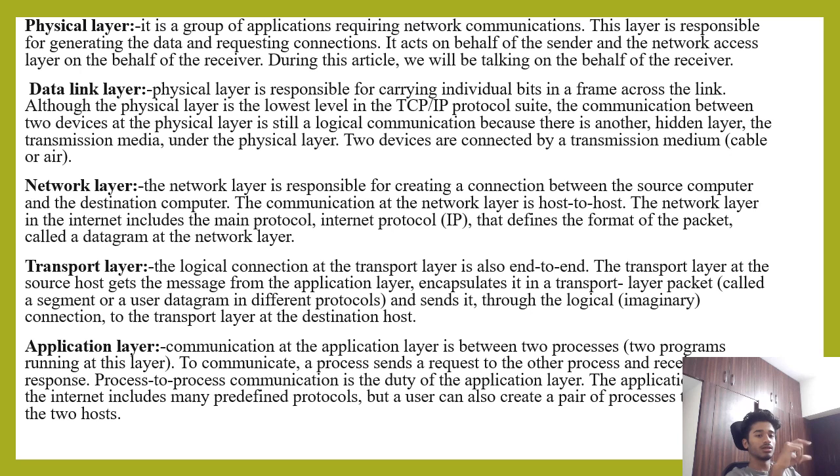The third layer is the network layer. The network layer is responsible for creating a connection between the source computer and the destination computer. The communication at the network layer is host to host. The network layer in the internet includes the main protocol, Internet Protocol, which is IP, that defines the format of the packet called a datagram at the network layer.